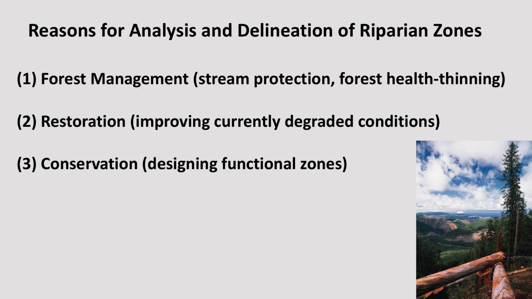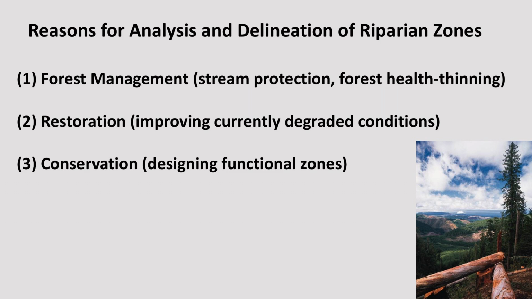What are the reasons for analysis and delineation of riparian zones? Obviously, forest management in general. People put them on to protect streams. Also in the lower 48, because of the past history of timber harvest, thinning is becoming an important issue. But it's a sensitive topic because it's a buffer zone. Some of these buffers just surround dense second growth forests that were clear cut in the 1950s, 60s, 70s, and 80s, before there was even stream protection. So people are arguing that they should go in and thin them to improve forest health.